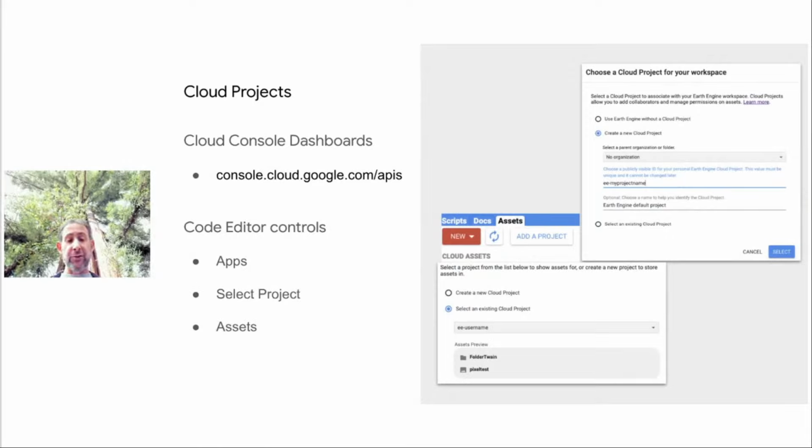As Joel has introduced, we're working with Google Cloud to bring more Earth Engine to more people. Even when working by yourself or in a small team, there are several advantages to using cloud projects in your work. The technical reason for this is so that we have better knowledge of where requests are coming from. You may have seen that apps already ask for a cloud project so that we can tell that it's your app and not you sending requests. But this also means you get to see a dashboard on the Cloud Console of the requests that your app has made. You can easily create or select a cloud project in the code editor. Cloud projects also let you share assets more easily. Instead of changing permissions on each asset in each folder individually, you can share a project with someone so that they can see everything in the project.